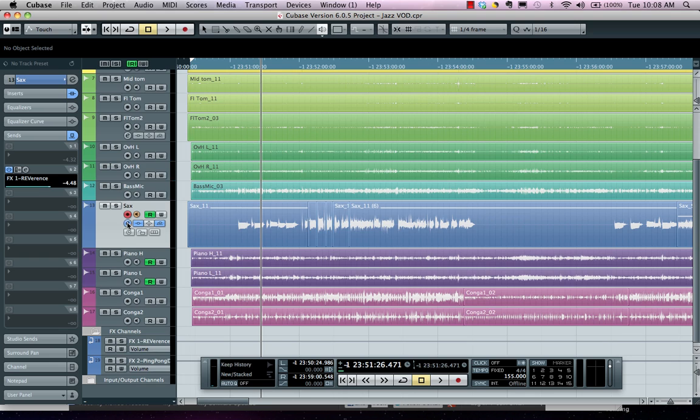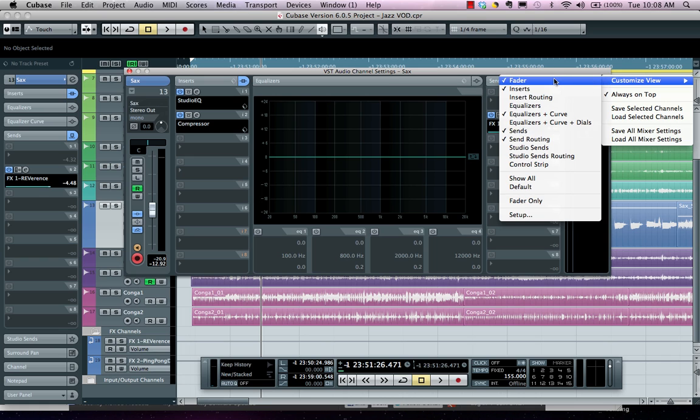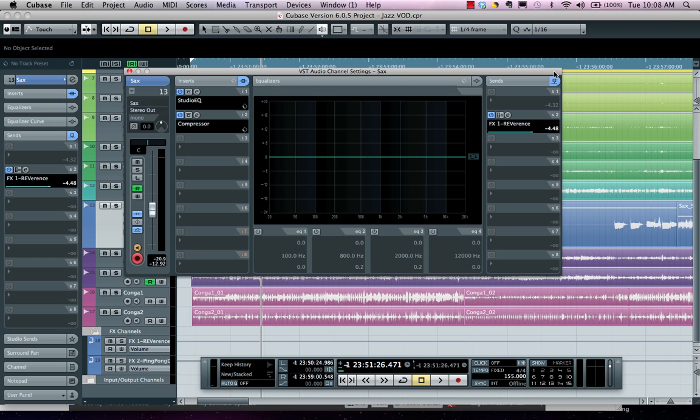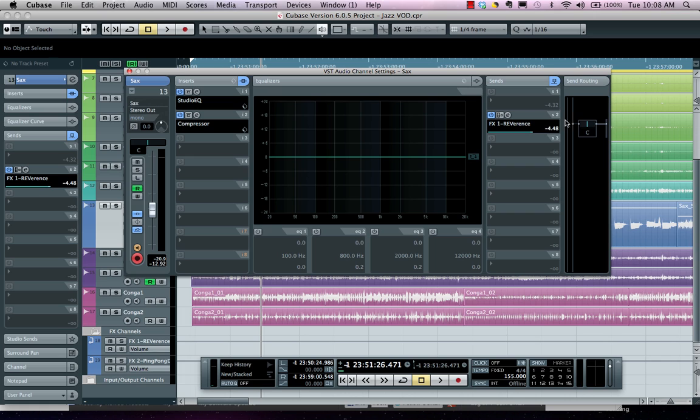Now, when we look at our extended mixer view, we could also have a view right over here if we choose to customize, and we could actually go to what we call send routing. So if I want to right click up here, select customized view, we could have send routing. And what that's going to allow us to do is to come over here, and now for each channel, we can independently pan the reverb. So if I have a guitar that's panned hard left, I could have the guitar reverb hard right, or vice versa. So this way, what I could do is have independent panning of my individual effects for each independent channel.